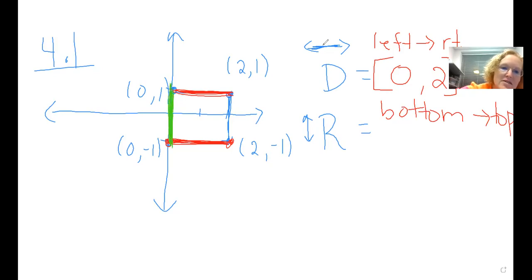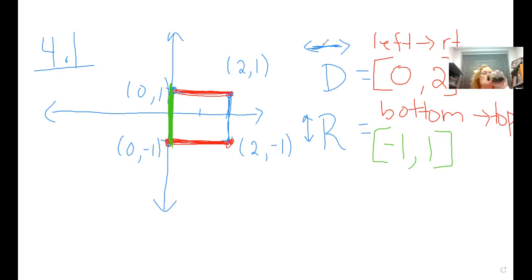So the smallest thing that it hits on the y-axis is -1, and it does indeed touch that. So that's a bracket. Comma, and then the biggest thing that it hits is +1, and once again it touches that, so that's a bracket. One more time, you can't say 1, -1, it has to be -1, 1.